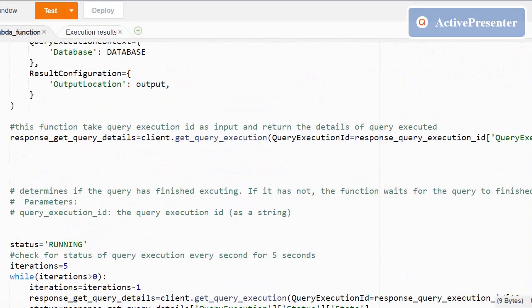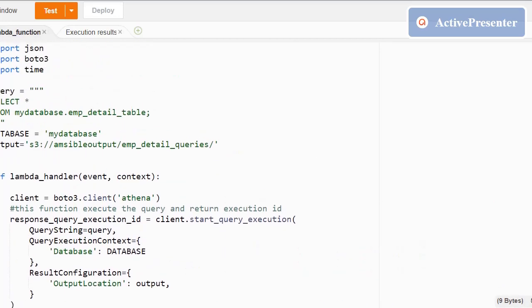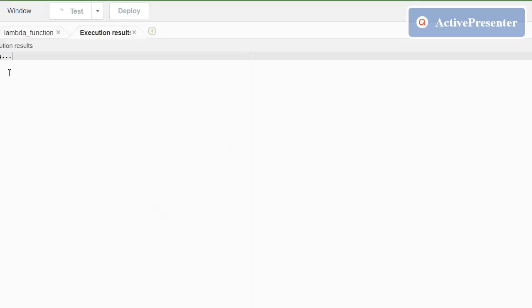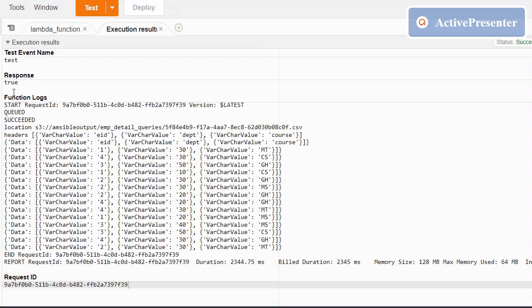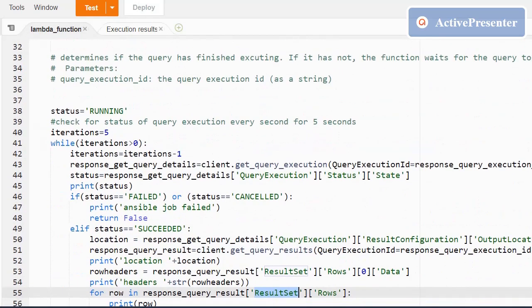Now I am running the query, testing this particular lambda function. You can see the status is queued. It returns status queued, since I am printing the status every time here.